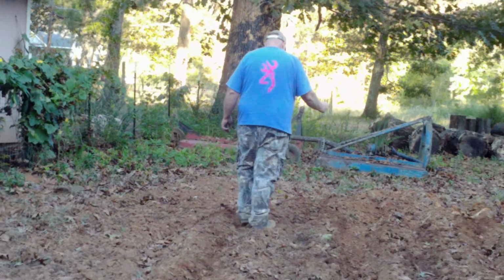So maybe we won't have as much overseeding as we did before. Then again, that's still an awful lot of seed. So we'll see. But there'll be plenty for the wildlife and plenty for us and everybody else to eat too. Ain't that right, Mark?